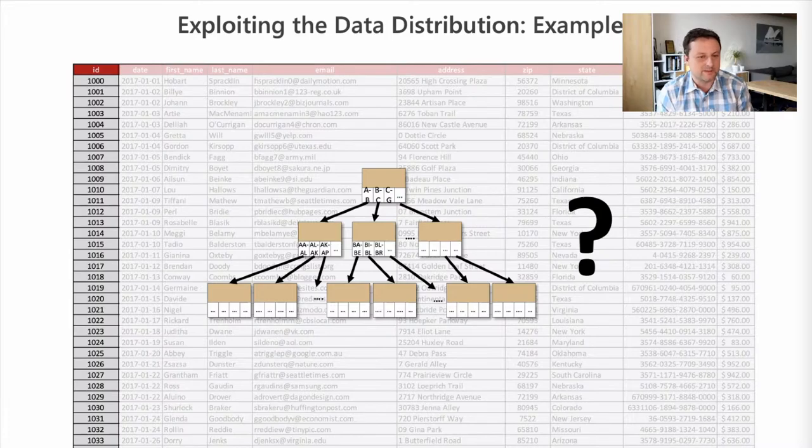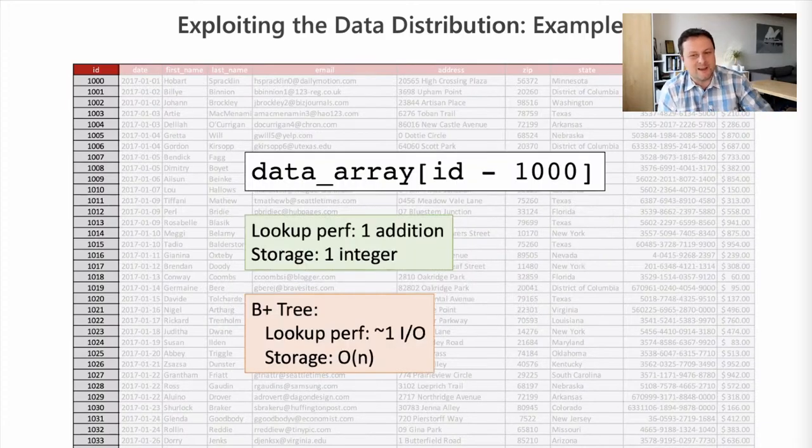However, if you really look at this, the data here is just auto increments. And if you just want to look up a single ID, you can obviously do better by just remembering when the ID starts, and you can do a very simple offset calculation: any given ID minus 1000 gives you essentially the offset and you are done. You can even handle it if there are some deletes happening, because you still do this offset calculation, and if you're one or two positions off, it doesn't matter that much because you can just search around left and right. Everything is sorted, so you will find the data very, very quickly, right?